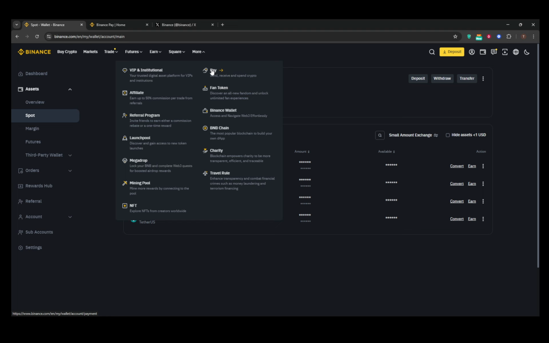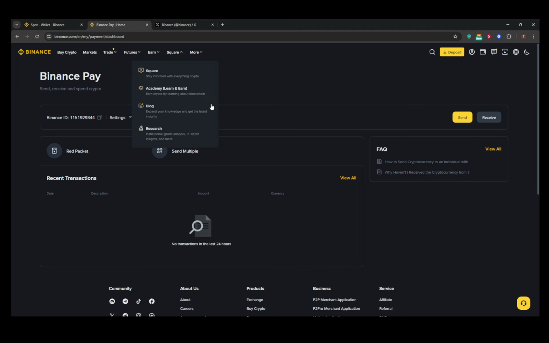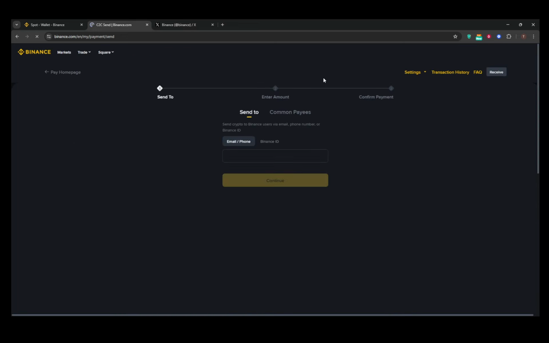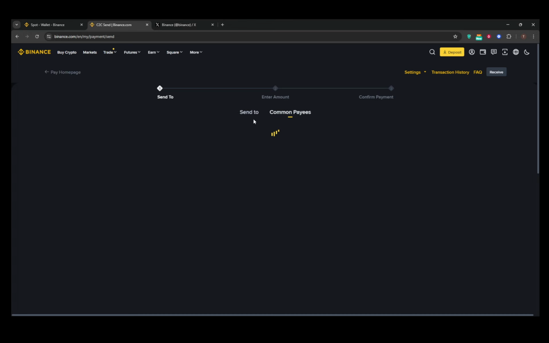You have several options to send funds. You can enter the recipient's Binance Pay ID or UID, use their email or phone number which is associated with their Binance account, or, if they've shared it with you, scan a QR code provided by the recipient. Once you've identified the recipient, the next step is to select the cryptocurrency you wish to send. You can choose from various options such as USDT, BTC, BNB, and more from your Pay or funding wallet. Enter the exact amount you want to send, and you're ready to proceed.